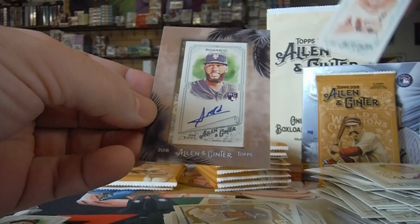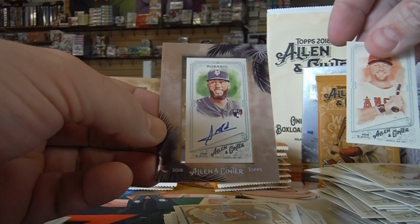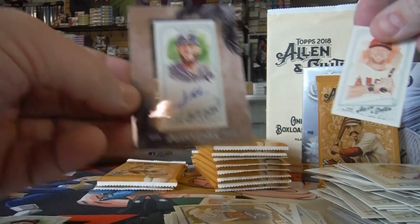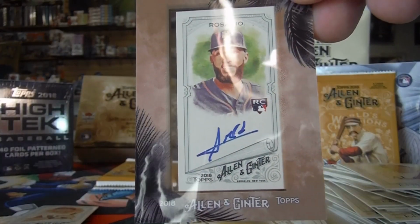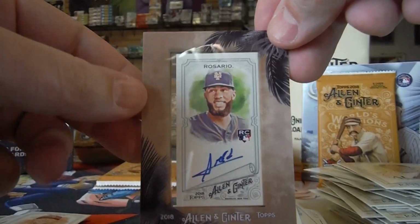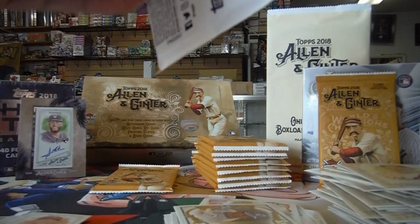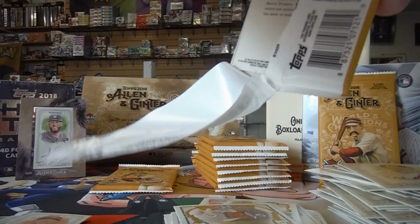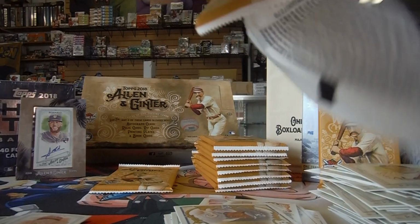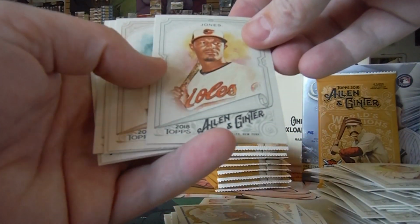Oh, we got the autograph. Check that out. Rosario. Framed mini autograph. Rookie card. Awesome. So that's our second hit of the box. That's super cool. Wow. Nice. I don't know. That's probably $5 maybe. Alright. 2 hits, 1 to go.